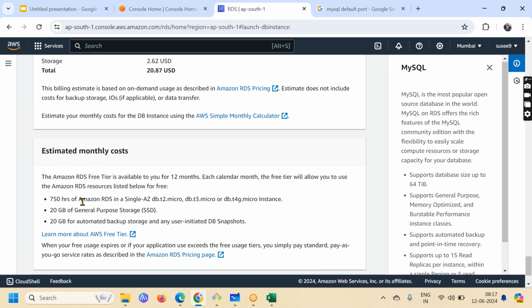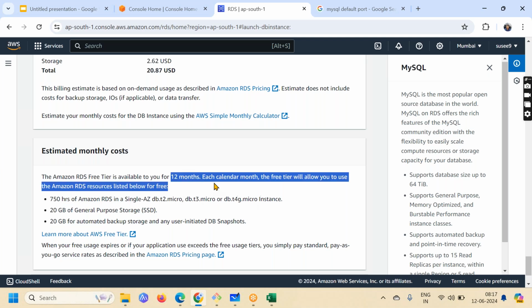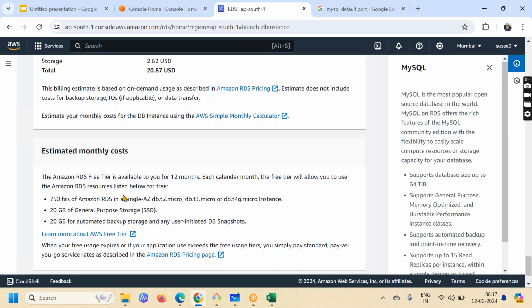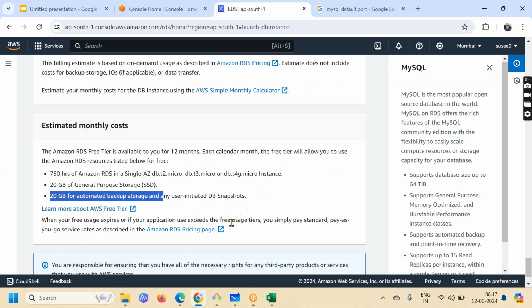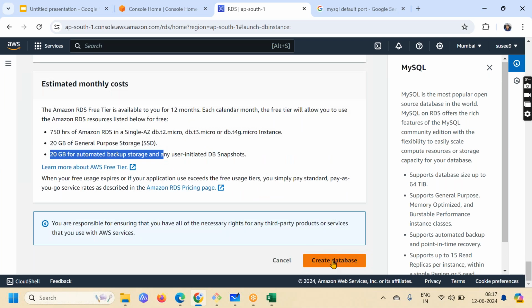You will be choosing the free tier, but if you choose any instance bigger than that, then of course it is not free, and the 20 GB doesn't come free. So please note that. And now you can go and say create database.